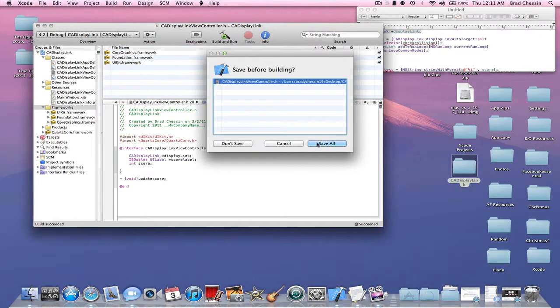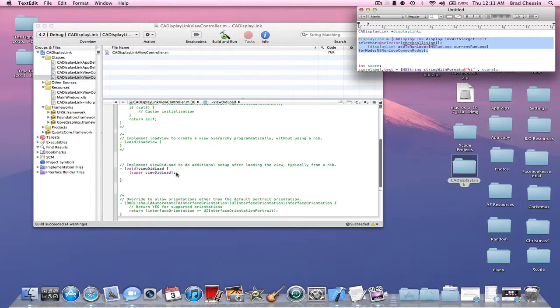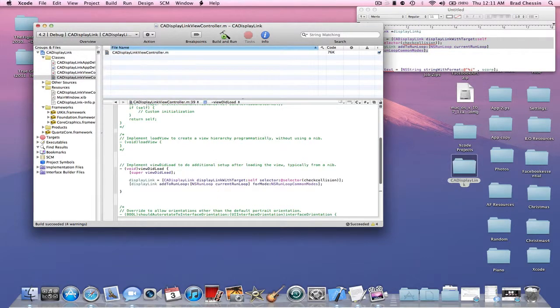All right, now we're going to build and run that. Now go to your .m. And then first go to your viewDidLoad, and then copy in this code. So your variable of the display link equals, start bracket CADisplayLink displayLinkWithTarget colon self selector colon @selector, start parentheses, the void method name. So in this case it'll be updateScore, and parentheses and bracket semicolon. Next line, start bracket displayLink addToRunLoop colon start bracket NSRunLoop currentRunLoop end bracket forMode colon NSRunLoopCommonModes end bracket semicolon.